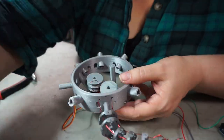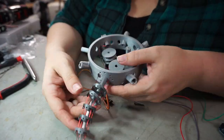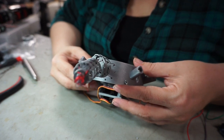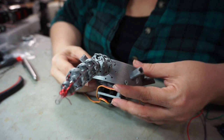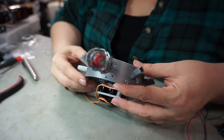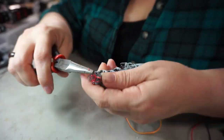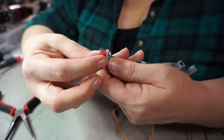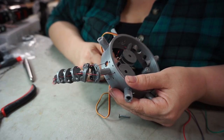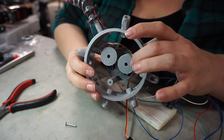For this mechanism to work, the chains have to fit tightly into the drive pulley, which is tough to do. If they aren't tight enough, you get this weird stuttering movement. I wound up removing one of the wires from the end of the arm so I could tighten it from the outside, which helps. This is a little fiddly.